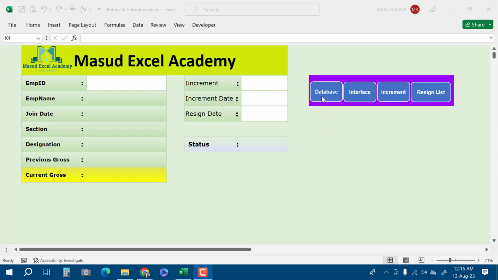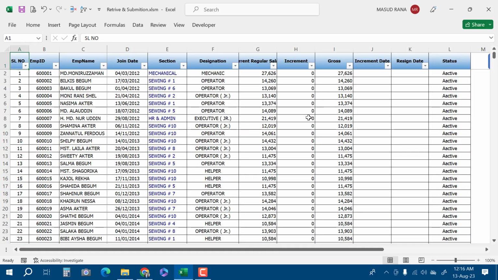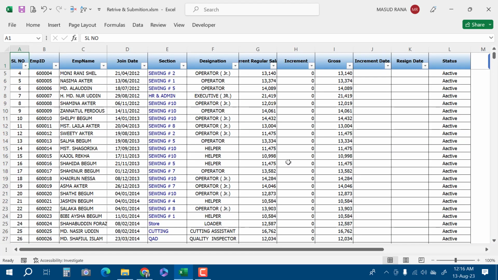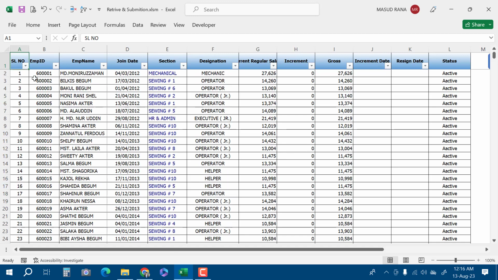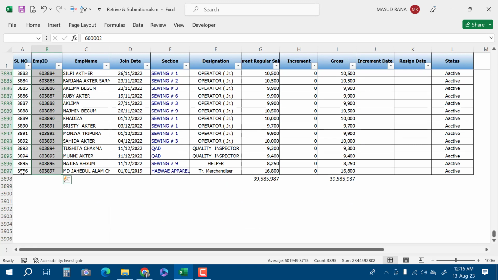Let's visit the database. Click on this button. This is the database here. There are some 3896 employees' data here, and we can see anyone's ID information.